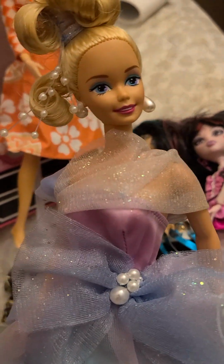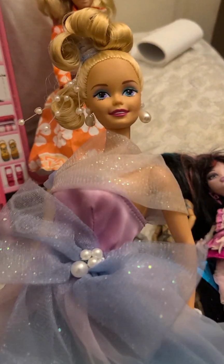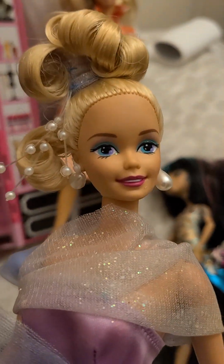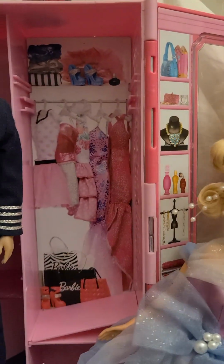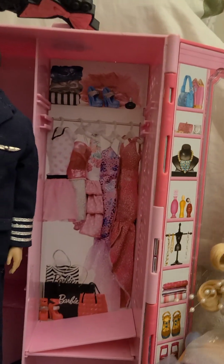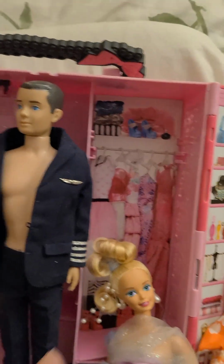I'm also going to show in this video two of the rarest Barbies I have, and there are the numbers: it's the number 3 doll and a number 4 doll. I love the ensemble and I love her hair. So when you're out there shopping and browsing like I do, and we're always on the lookout for these vintage dolls, you can always get lucky finding them.